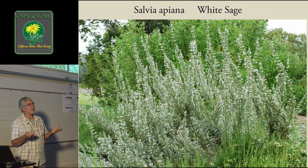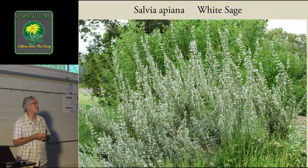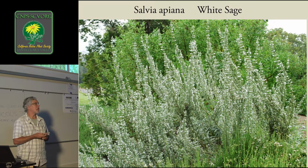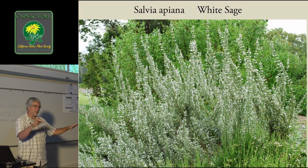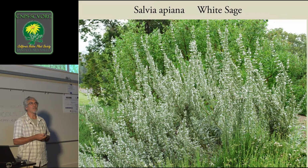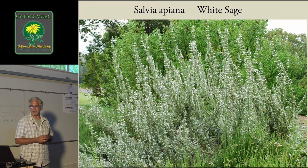So then the white sage, a lot of people grow the white sage. It's one of the most drought tolerant. A lot of them are very drought tolerant, like I said, but this one is exceptionally so. Fussier about water. It does not like summer water combined with heat. It is also kind of fussy about winter wet, as are most salvias. They do not like their feet wet in the winter. Don't plant them in a low spot where water collects and it's cold and damp. That will kill not only our California salvias, but actually most salvias don't like that. Even if they're ones that like water in the summertime, they don't like that winter wet on their roots.